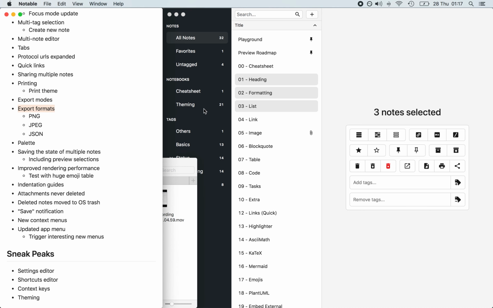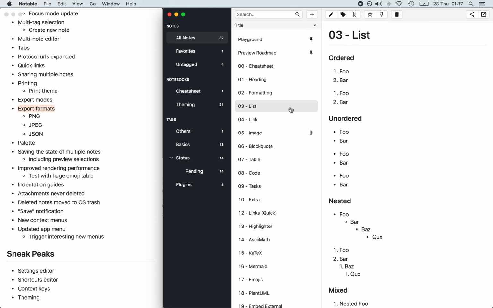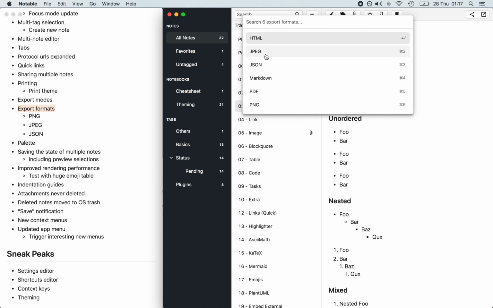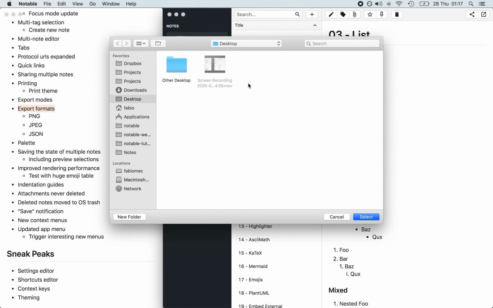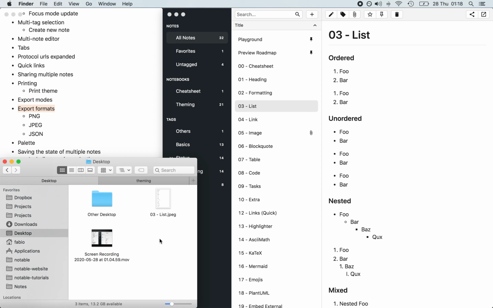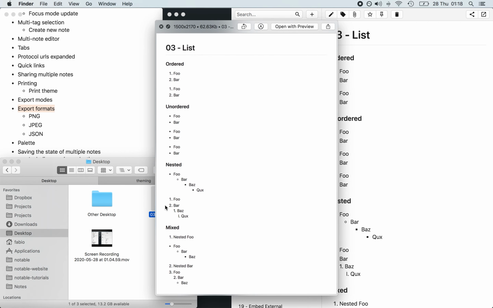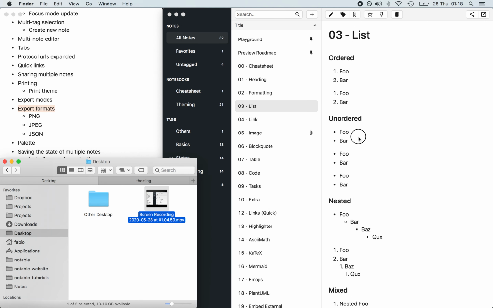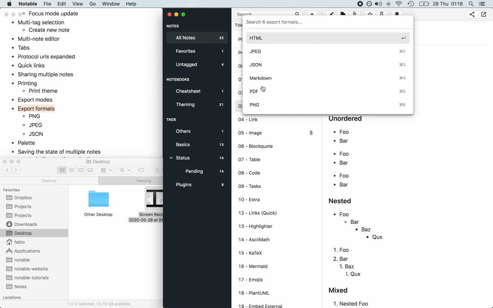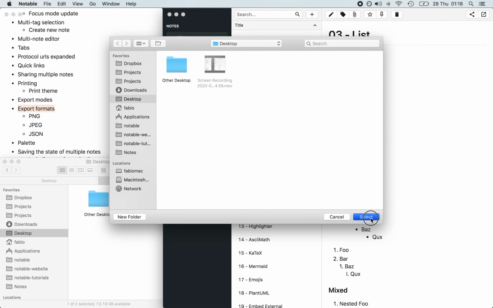Export formats. So now there are a few more export formats. So let's go, where is it? Export. So we have JPEG. It's not particularly useful actually, but I don't know, I could add it, so I added it. Might be useful for sharing snippets in a chat or something. There's also PNG.